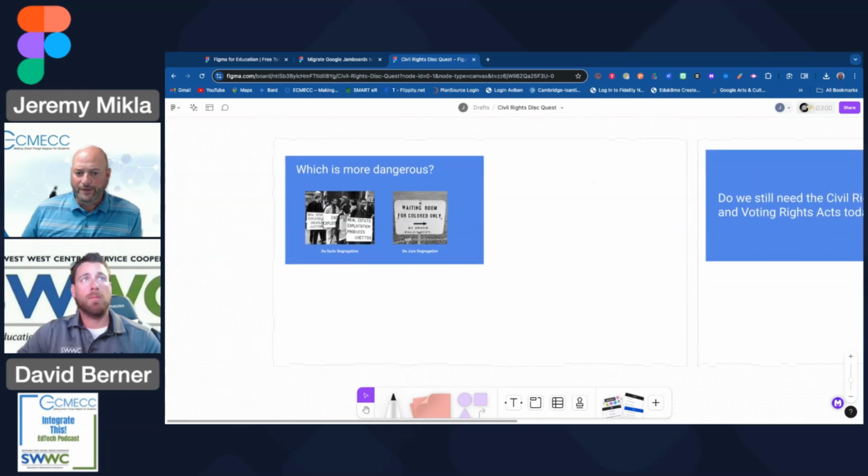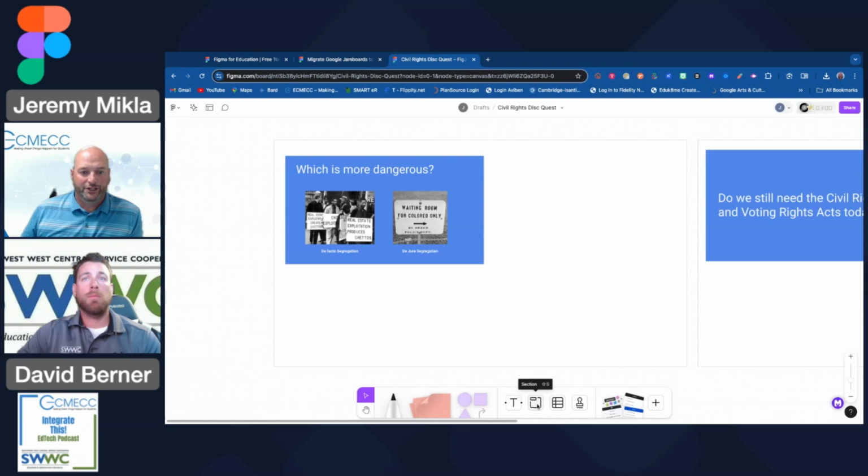Now, the next thing that I would maybe want to do if this were my presentation now that it's in Figjam is to make these parts different sections. And sections allows you to do some different things with it, like open it and close it to students being able to view it.